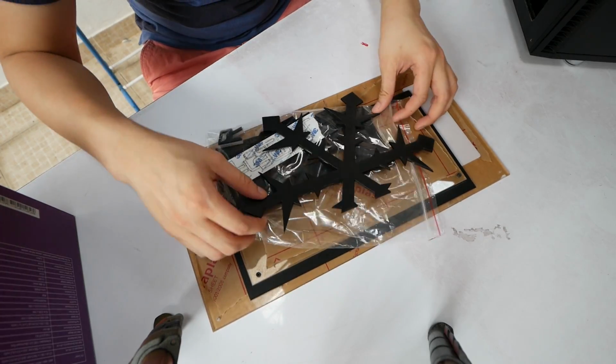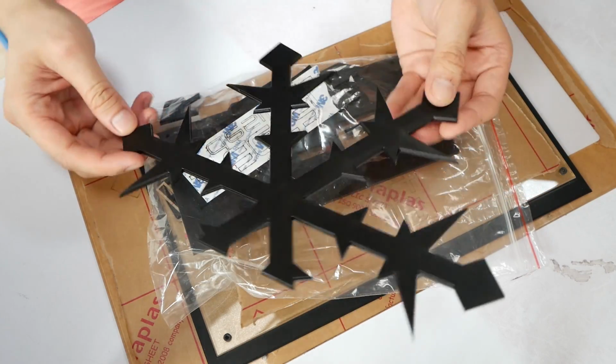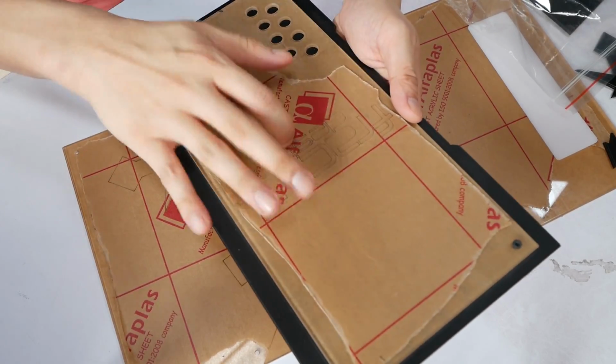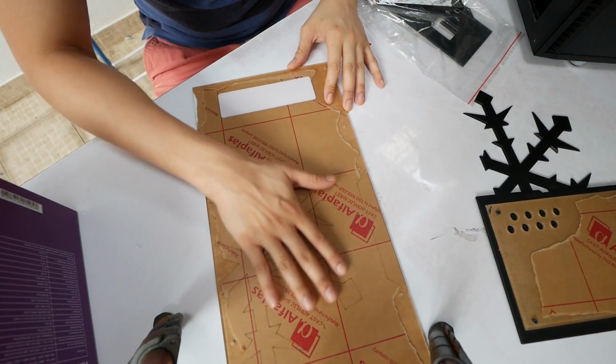Alright, guys. So here it is. This is the Fractal logo. That's going to be basically on the front of the front panel. Very nice and matte. This one is the side panel. So I'm going to paint this silver. The main front panel, I'm definitely going to paint it silver as well.